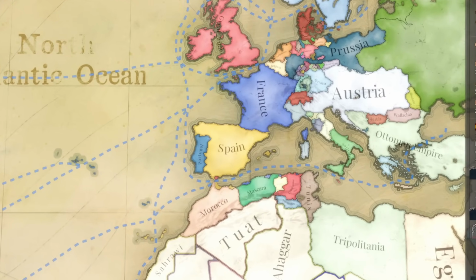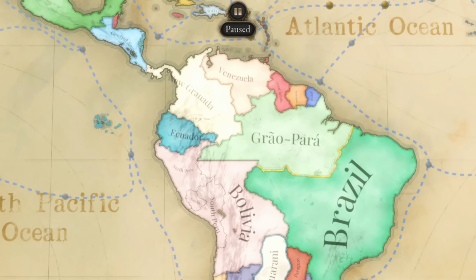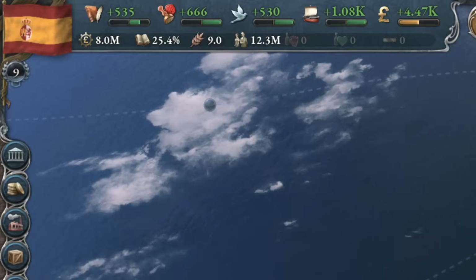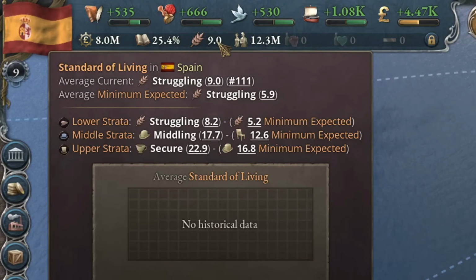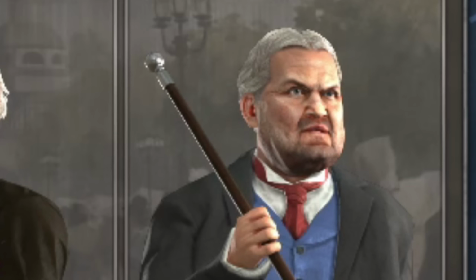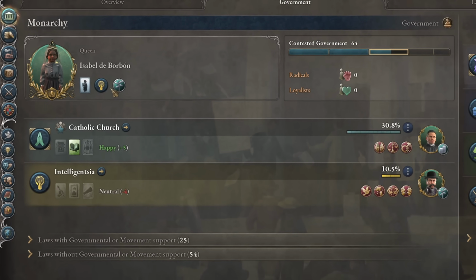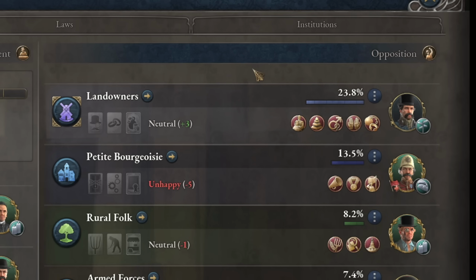That's why I picked Spain for my first run. And my goal will be to rebuild the Spanish colonial empire using the new mechanics, especially that insanely powerful company. The difficulty of playing Spain lies in the fact that we have very low literacy, which of course means we're behind on technology. A not so rich and not so happy society, just look at those faces. And I also have a lot of reforms to push through. Our 5-year-old Queen Isabella does support the intelligentsia, but the Catholic Church and landowners still have a lot of influence. But enough complaining, time to get to work.